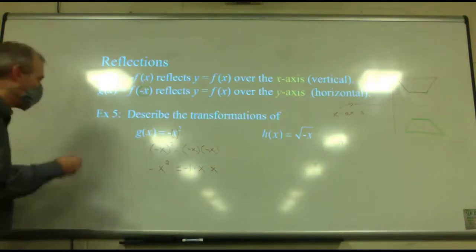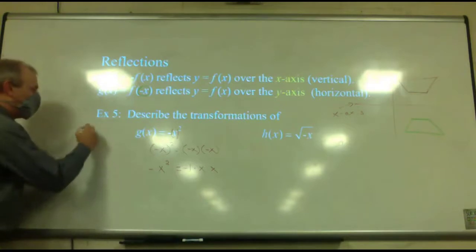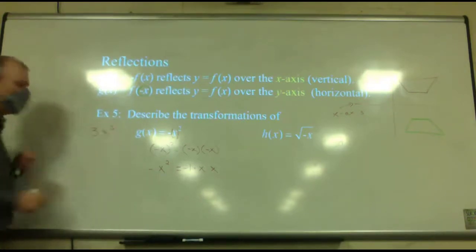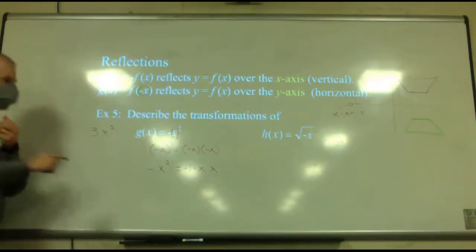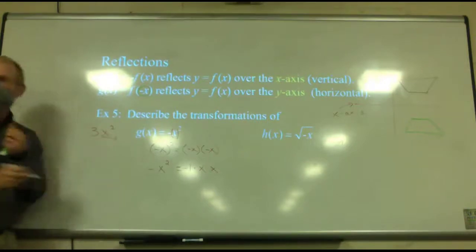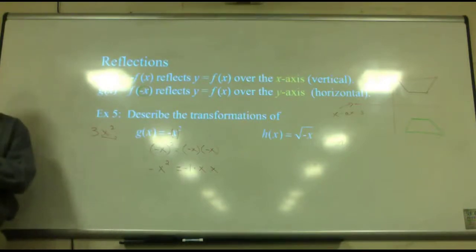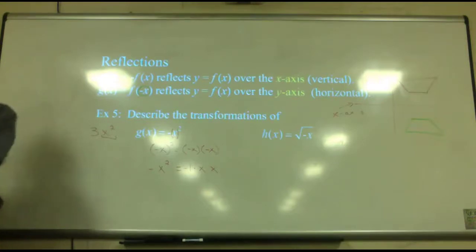It's the same thing as if we have 3x squared like this: the only thing the exponent applies to is the x, not the 3 also. So unless you see some sort of grouping symbol, grouping that negative or whatever with the x, it's not included there.